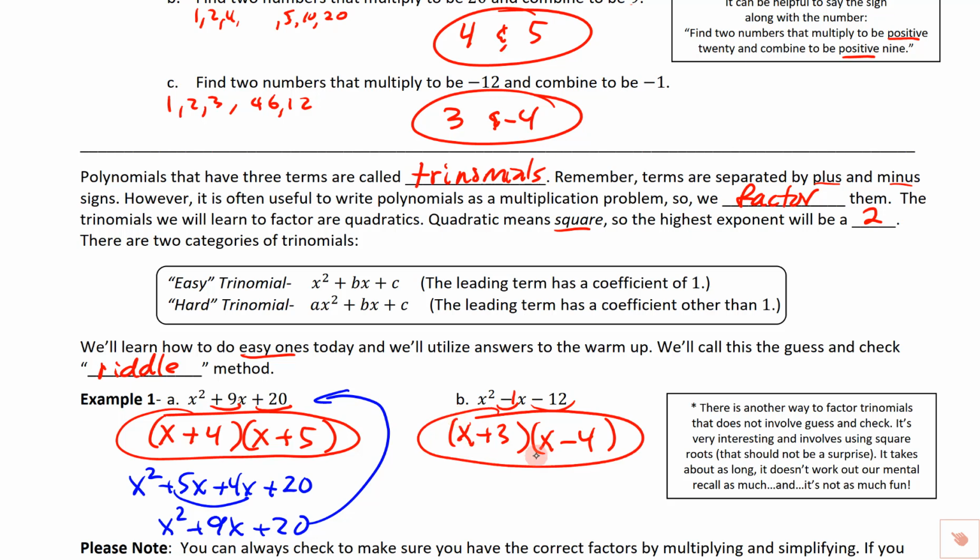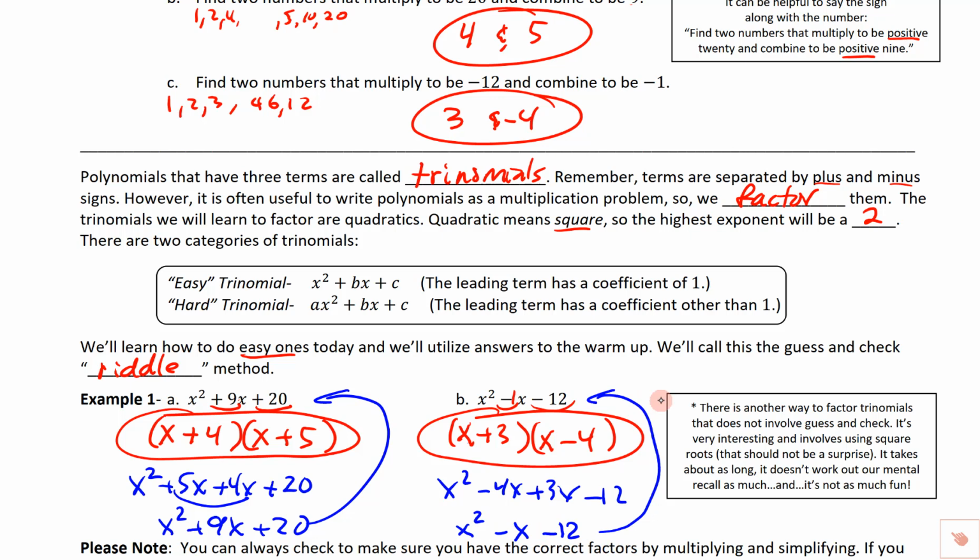Now, if you want to go through and double check, and I'll do this one more time, I'm not going to do this all the time. I'm going to do x times x, that's x squared. X times negative 4, that's negative 4x. 3 times x, that's 3x. And 3 times negative 4, that's negative 12. So when we combine the 2 numbers together right here, we've got a negative 4x and a plus 3x. So we've got our x squared leading off right there, and then we've got a negative x, because when we put them together, you get a negative 1x, and then minus 12. This right here is the original problem, so we know we factored that the right way.